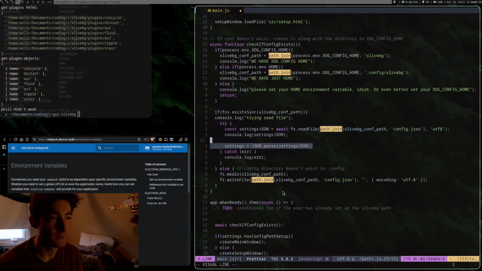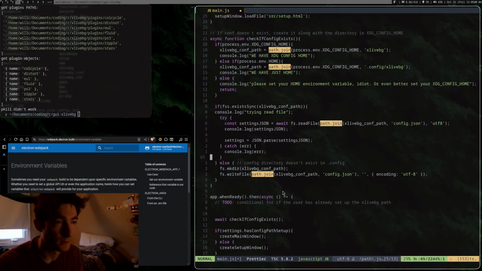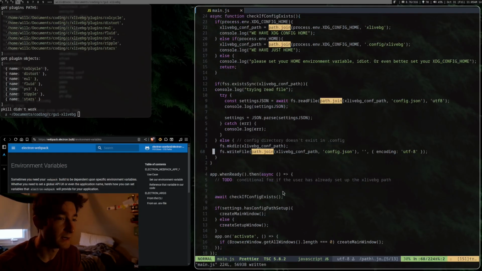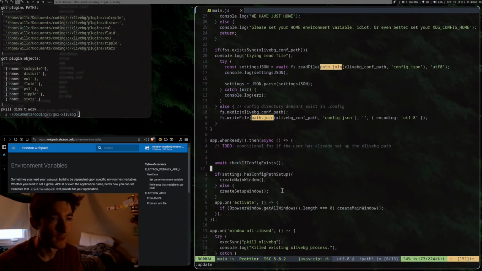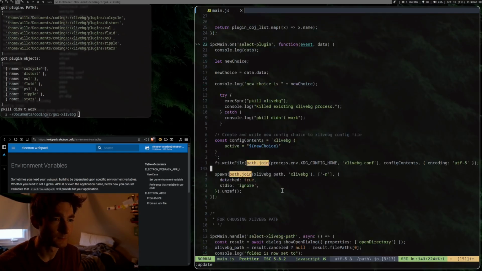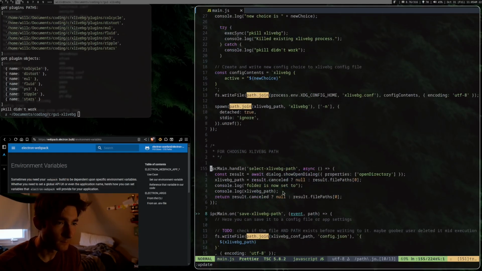And if we read that, we can make the settings, the JSON that we find in there. If we fail, we log the error. If the directory doesn't exist, then we make the directory and we also write the file config.json, and we don't put anything in it. Okay.